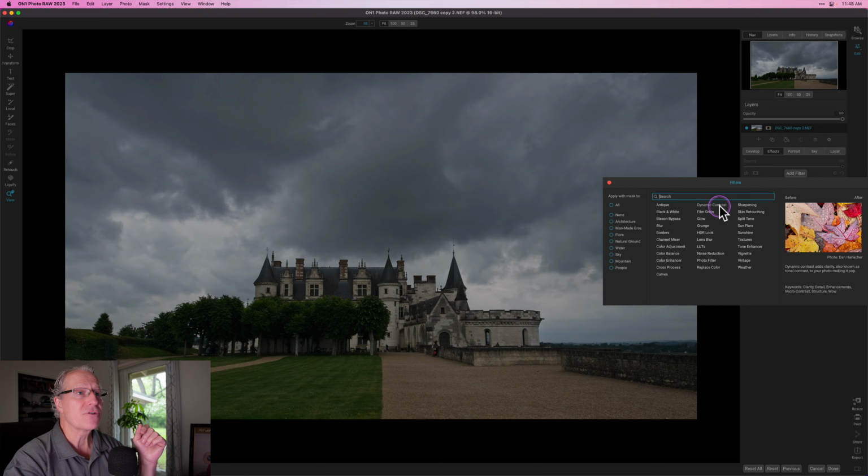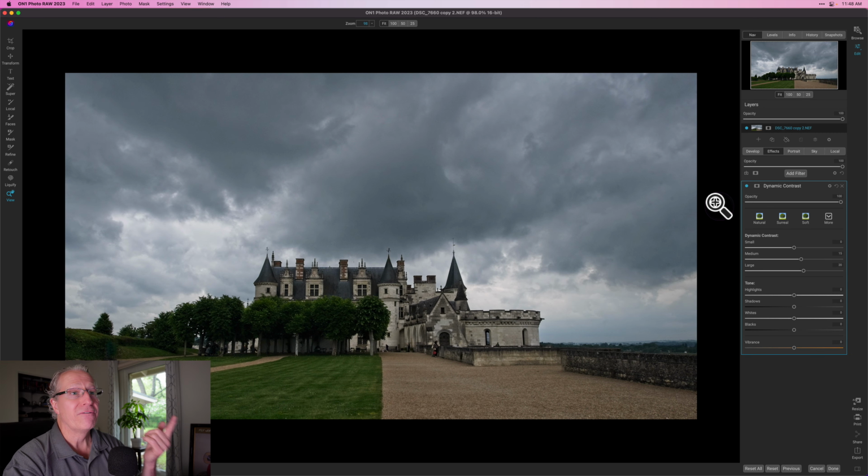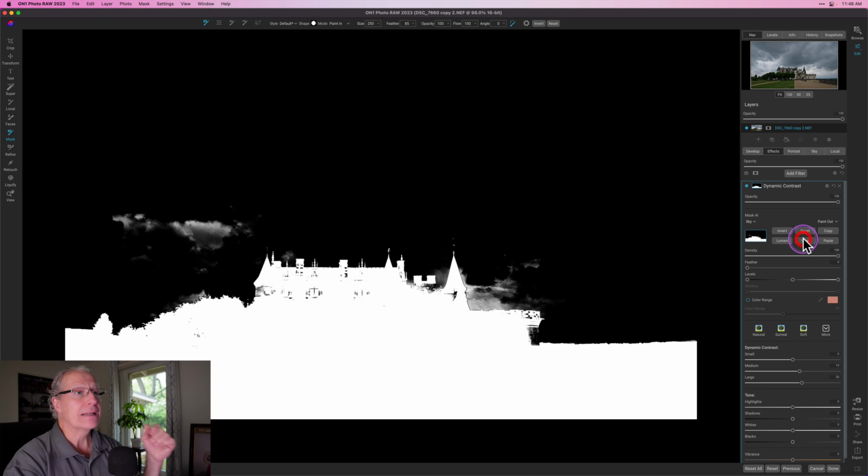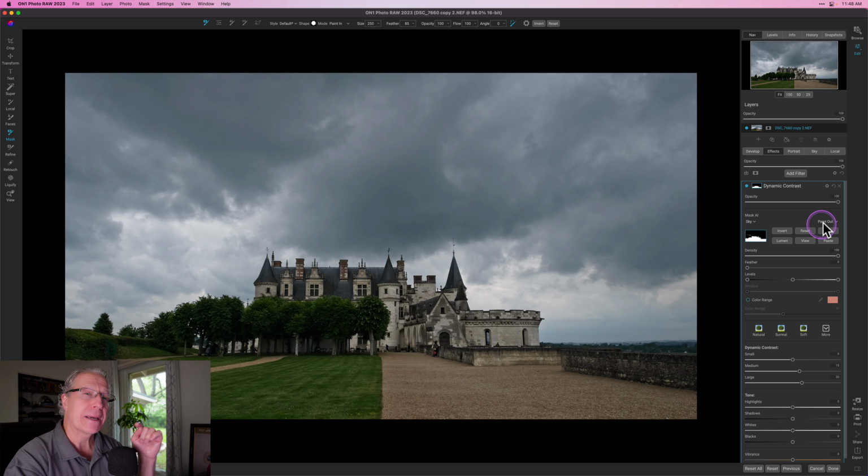Now, the next thing I'm going to do is jump into effects, and I want to get some dynamic contrast into that foreground. And if you recall, one of the beauties of On1 is that they have Mask AI. So I can just come in here and select the sky and click apply, and it builds a mask automatically for the sky that it's selected, and it looks like that, which is pretty accurate. However, I've got it in paint out mode, so it's actually flipped, which is perfect for me because I'm applying this dynamic contrast to the foreground. So just keep in mind, you have to pay attention to this paint out mode and that sort of thing.